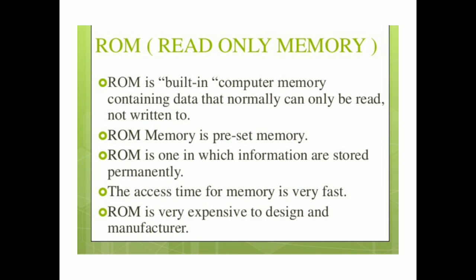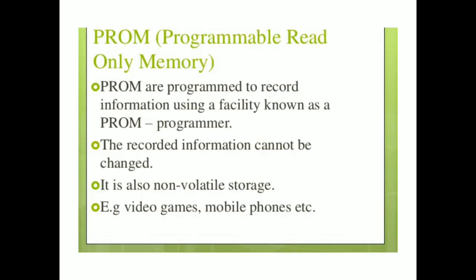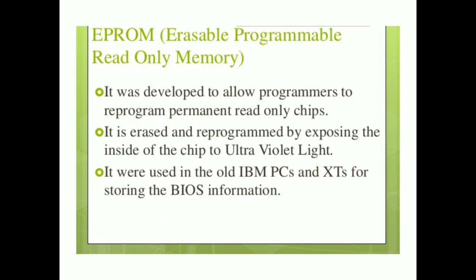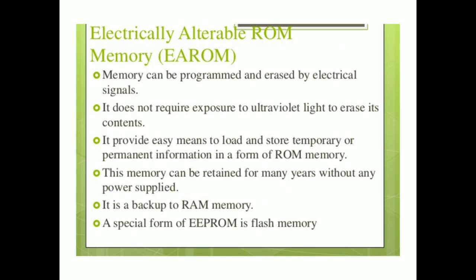Next I discussed read-only memory, that is what read-only memory is and what the types of read-only memory are. I have discussed mask programmable ROM, then programmable read-only memory, then erasable programmable read-only memory. I have given short points with each slide, with each type of ROM, for your convenience. The next that I have discussed is electrically alterable ROM. Up to this point I have discussed.